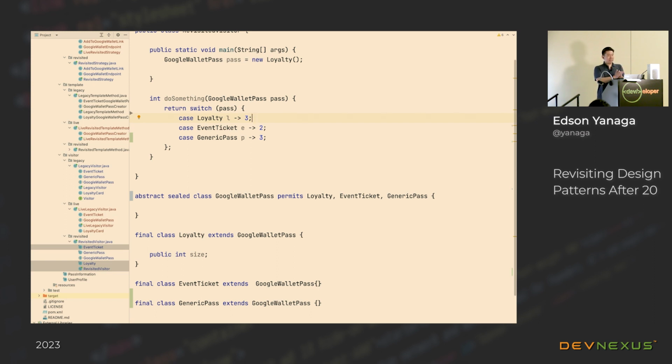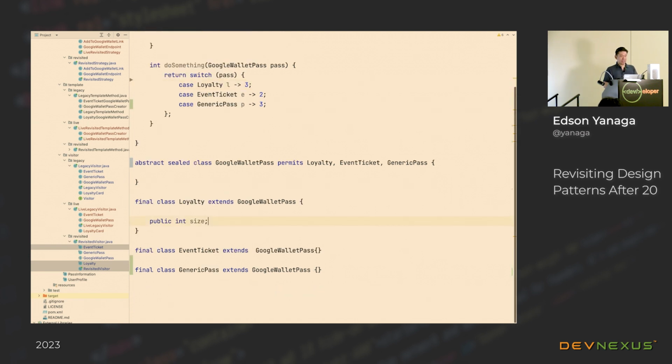If you're using Java 20 plus, you can use pattern matching not only on the type, but you can use pattern matching also on the state of the type of the object that you're receiving on the switch statement. How does it work? Suppose here that loyalty has a property called size.